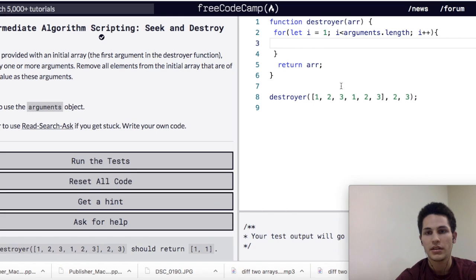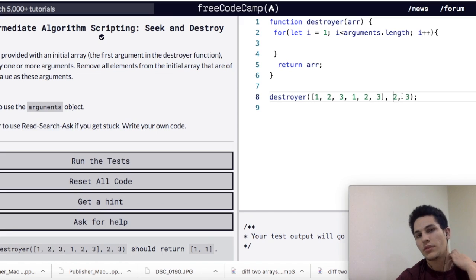the numbers that are equal to the remaining arguments.